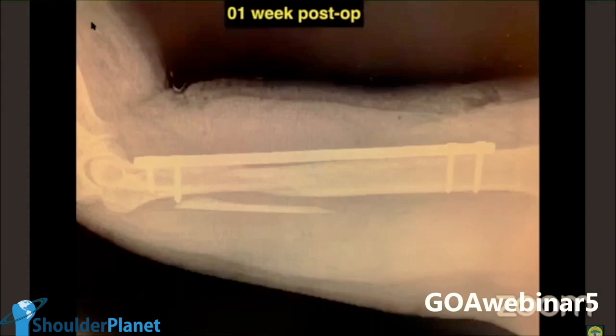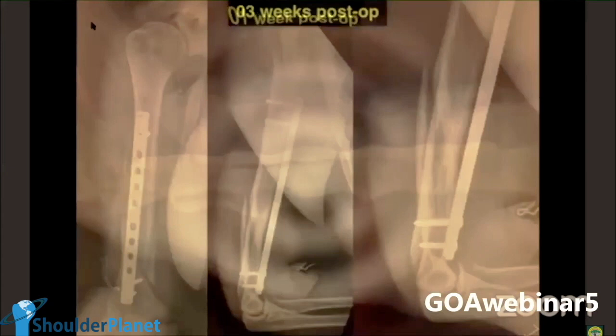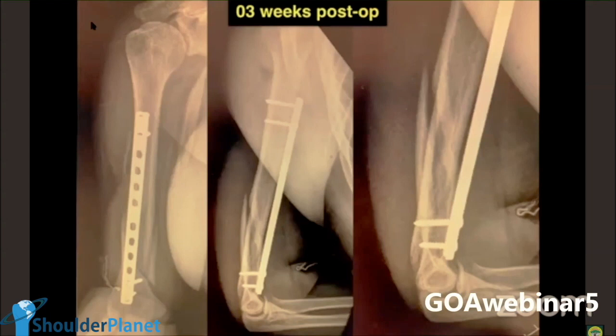So how do I conduct these cases? Pay attention, everybody. We want immediate motion, but I don't want to stress my construction. Whenever we are in surgery, we see that with flexion, the deformity forces are much less. So having that in mind, this is a personal idea. I keep these patients, to avoid elbow stiffness, in a cuff and collar. It costs 10 rupees, super easy to get, extremely cheap. A cuff and collar only allowing flexion from 90 to 130, 140 all of the day, many times a day, to avoid elbow stiffness. It works fantastically in my hands.